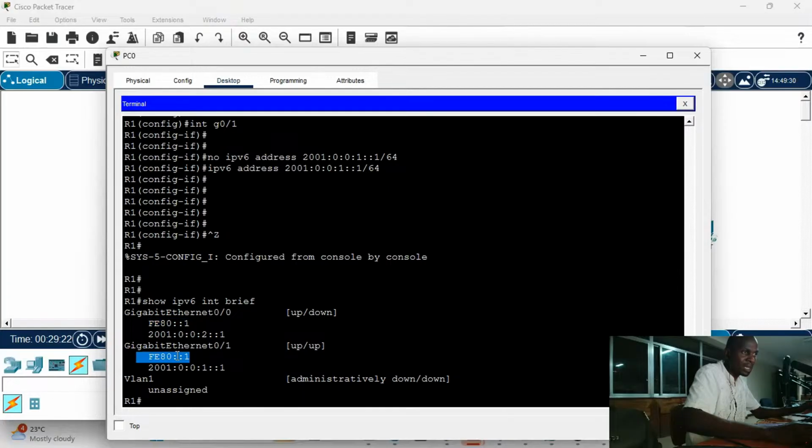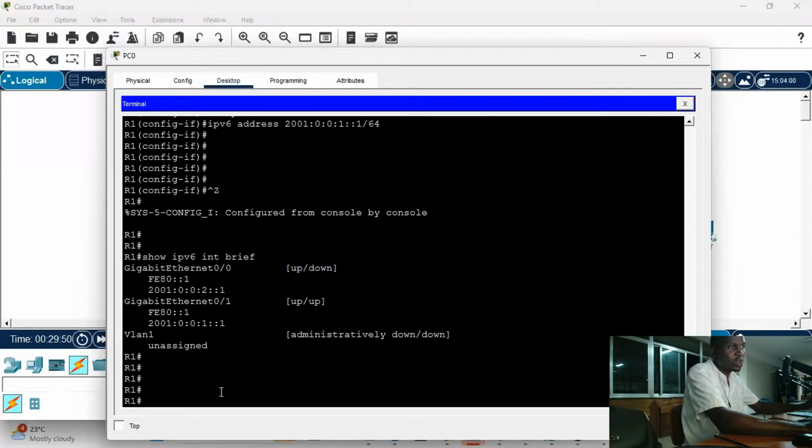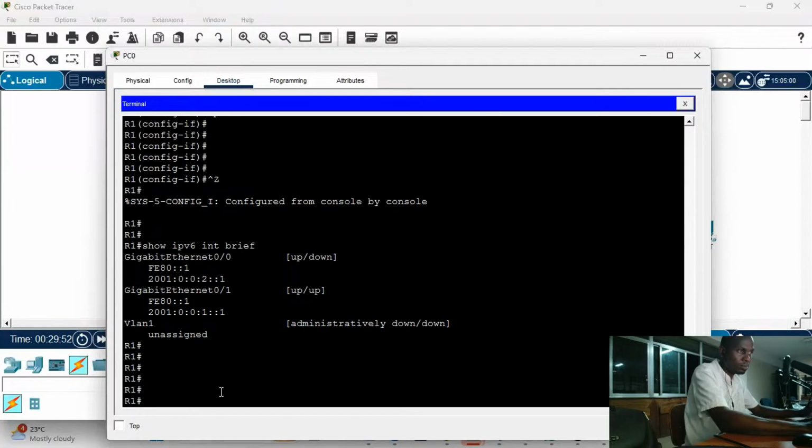But this one here won't be able to move the packets from this interface to this interface, because as you can see, the address is the same. But with this one here, the global unicast address, it will be able to move the packets from this interface to this, because the addresses are different. So that is on that router.